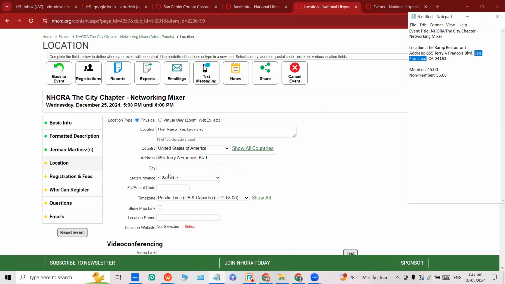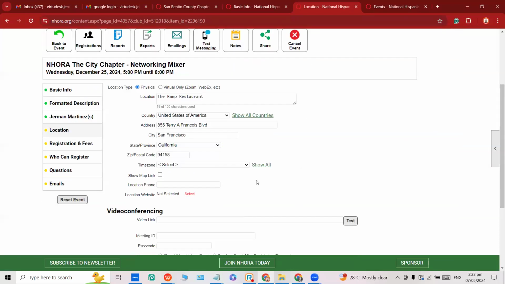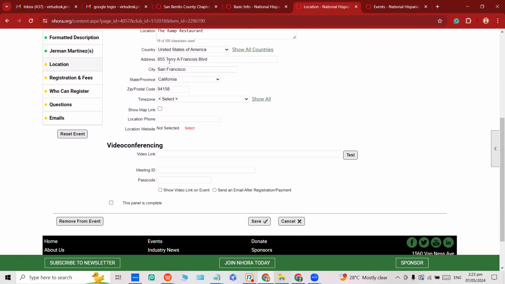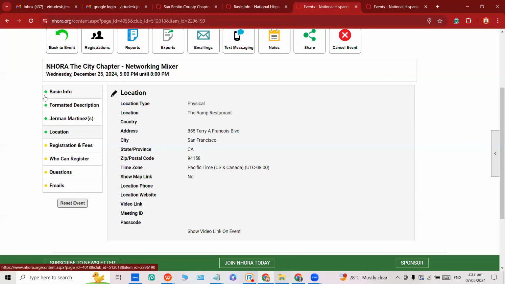San Francisco. Once you're good with this, always put a check mark at the bottom part before you click on save. There you go. As you can see, at the left side, there are green marks. Green mark means it's already completed. Yellow marks still need to be updated.